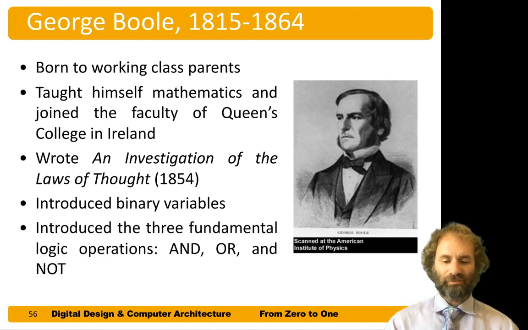The operations of AND, OR, and NOT date back to a British mathematician named George Boole. He lived in the first half of the 19th century. Boole was born to working-class parents who couldn't afford to send him to school, but remarkably he taught himself mathematics sufficiently well that he was able to get a faculty position at Queen's College in Ireland. So quite a character.